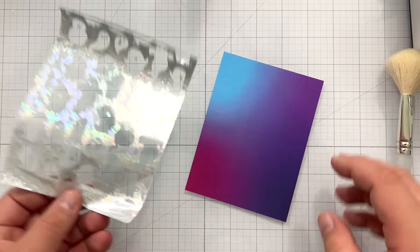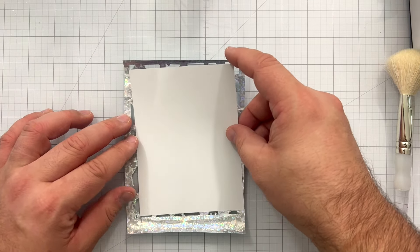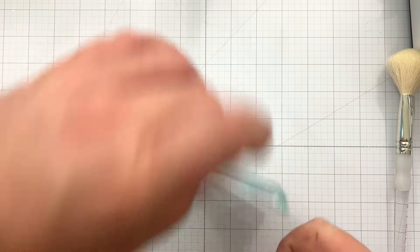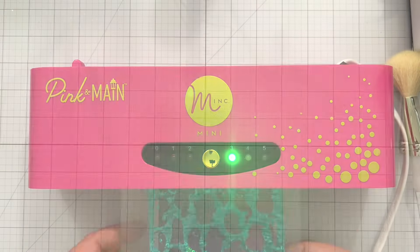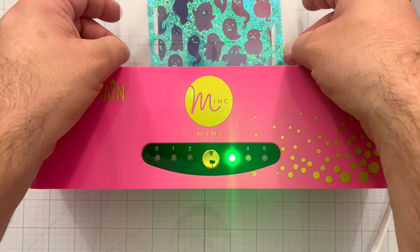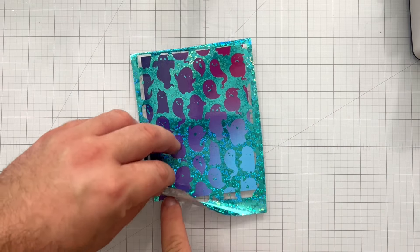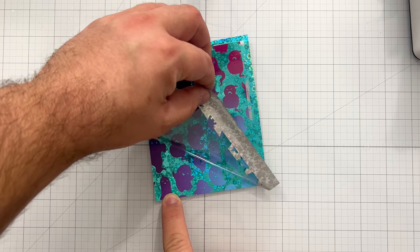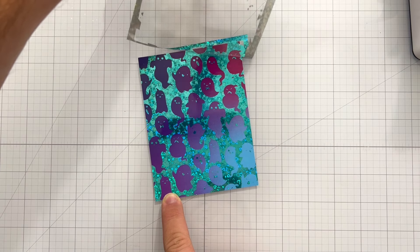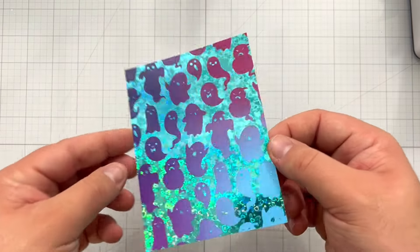I've selected a pink, blue, and purple ombre panel. I've cleaned it off with my cleanup brush, then line up my panel so the color side is touching the back silver portion of the negative of the foil. I get everything carefully lined up, put it into my transfer pouch, and process it through my Pink and Main Mini Mink Machine still on heat setting three — fast forwarding so you don't have to watch 40 or 50 seconds of it. Once it cools, I do the last peel reveal, removing the Cheer Foil from the Foilable Panel. It's beautiful — I love how that Lots of Love Teal Foil really pops and allows those purple, pink, and blue ghosts to exist underneath. It's a really fun way to use the negative of our foil to stretch our stash.